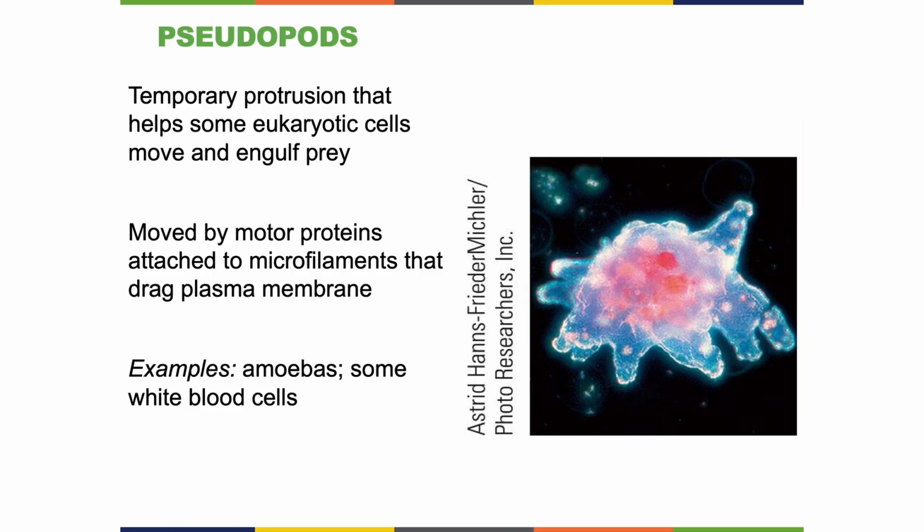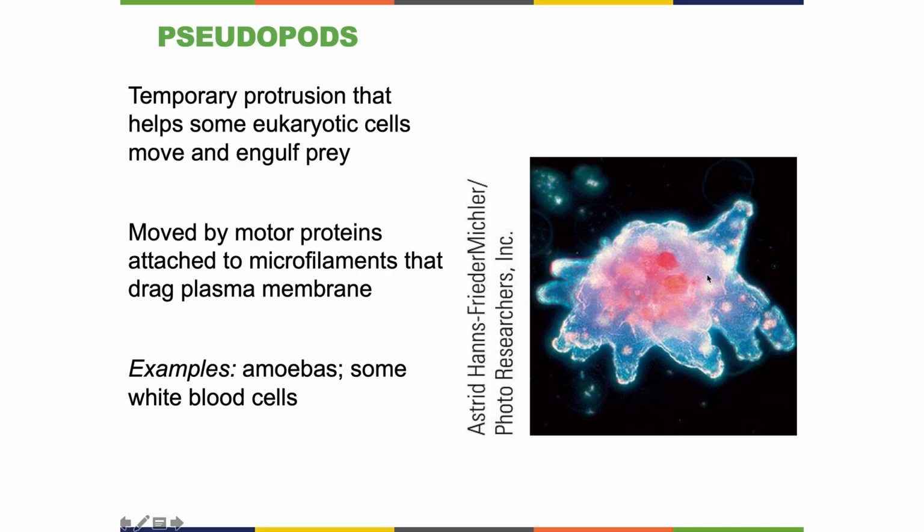There are also pseudopods that eukaryotic cells can have. Pseudopod means false foot. This is a temporary protrusion where the eukaryotic cell, and here you can see it in this cell, is just reaching out in this direction. And this forms the false foot of the pseudopod. Now, there could be something out here that released a chemical like CO2 that would tell this cell, hey, there might be something out here that we can eat. And when they get there, they'll wrap around it with their pseudopods and then pinch together and create a vesicle with whatever was outside inside, and then this drifts into the cytoplasm, binds to a lysosome, and we can digest it.